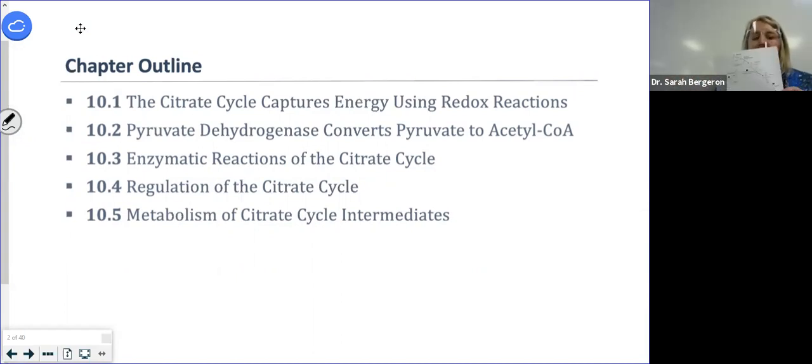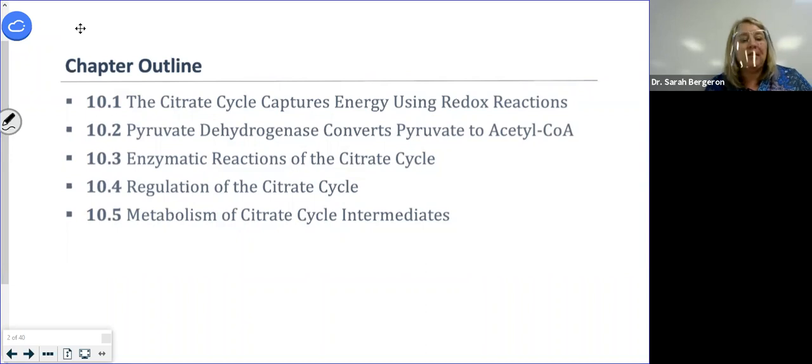It's the Citrate Pathway. This comes straight from your book, but it's very nice to have in front of you while you're talking about all these different reactions. What's really important to remember is that the citrate cycle is not an extension of glycolysis. It's very different than glycolysis. It's all about oxidation, oxidation, oxidation. Those are redox reactions, so we're going to introduce redox reactions and how they work.